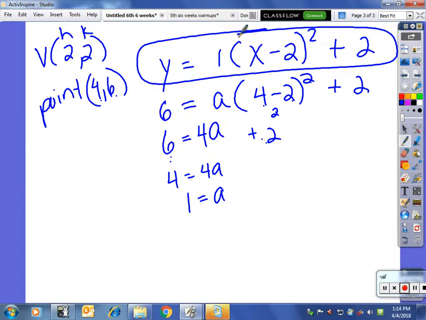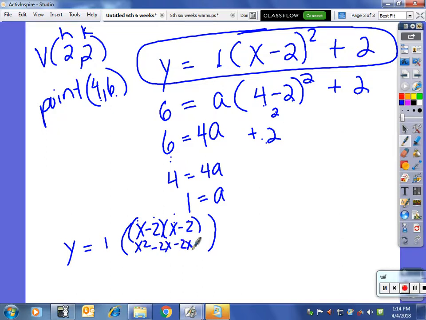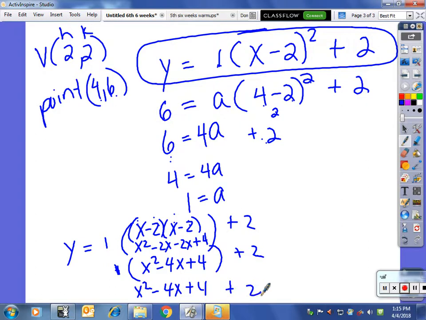Now watch carefully for the 4th time we've done it today. I want to put this in standard form. Usually there's a number here, so keep that in mind. This one's a little bit easier because my A value ended up being a 1. I've got to do X minus 2 squared because exponents come first. So I'm going to do X times X, X times negative 2, negative 2 times X, negative 2 times negative 2. So that gives me X squared minus 4X plus 4. Now, usually your next step is to distribute the A value, but the A value here is just a 1, so it's not really going to matter. And don't forget there was a plus 2 at the end of all of this. So the final answer here is Y equals X squared minus 4X plus 6.